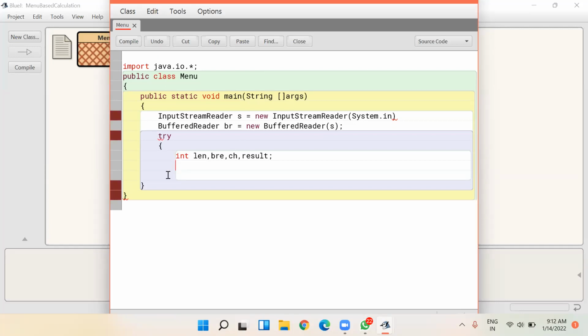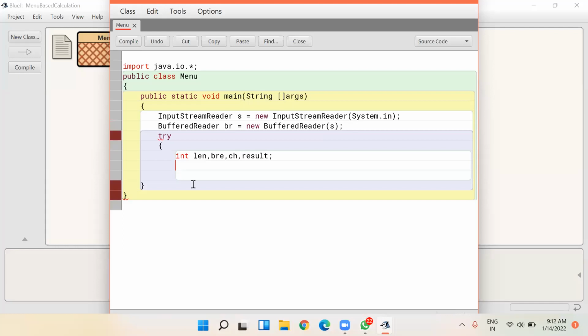So in order to calculate area or perimeter, we need the length and breadth of the rectangle. And what should be the result? Means whether it should be area or the perimeter, that depends upon the user's choice. So we need choice also in the input, what the user wants. Okay.